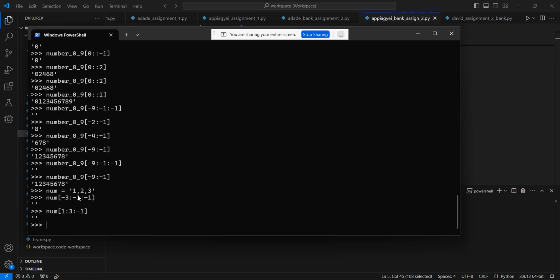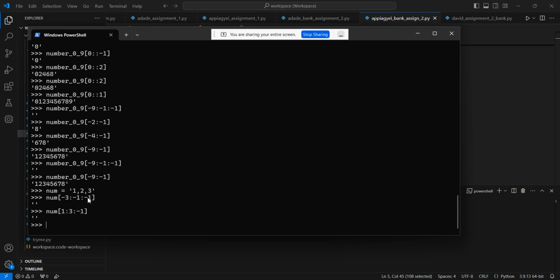Now, if I have the next one, the negative, it also refers to the last element. Now, the step, you already know that whatever you have here is the step from our previous understanding. Your step can be your increment or whatever. So that also indicates that you want to slice backwards. This negative means that you want to slice backward.